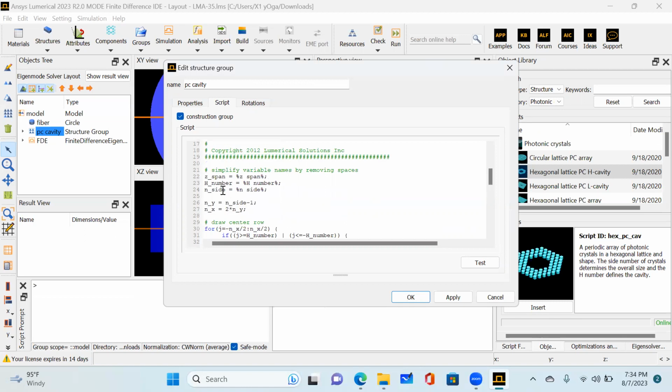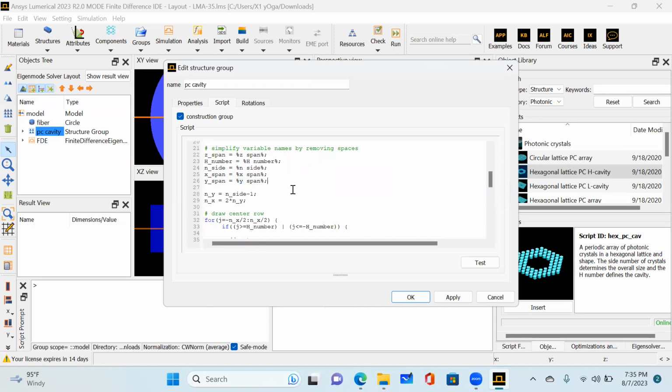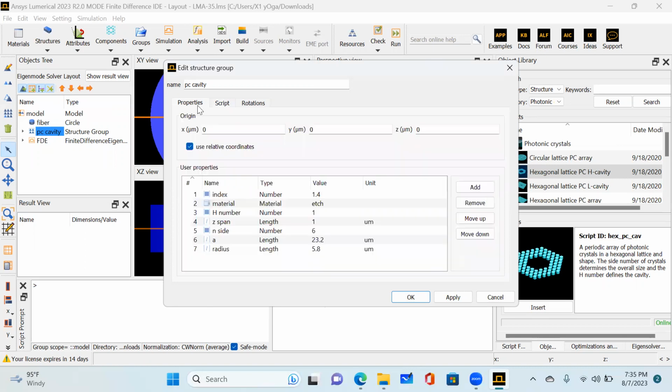If you remember here, we need to simplify the variable names. So for example, there is a z span. The same way we need to add the x span and y span, right? x and y, right?